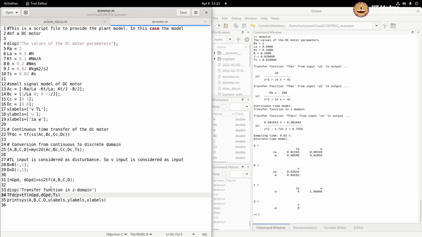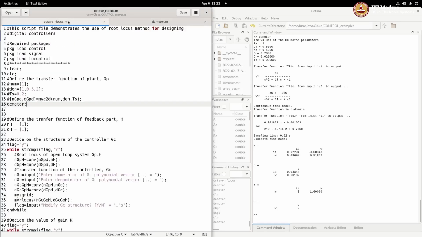So this is the DC motor model, and you can have more complex models and then you can put them in a script file like this. And what we have done with that model is that we are going to call that as a script within this root locus controller design script. So we have put that in there. So that is how you would use plant models, probably designed by others, which need a separate file because they may be pretty complex. You can have a separate file for that and then call them here.